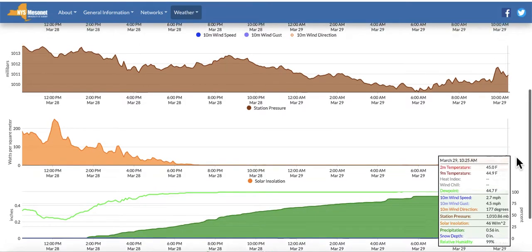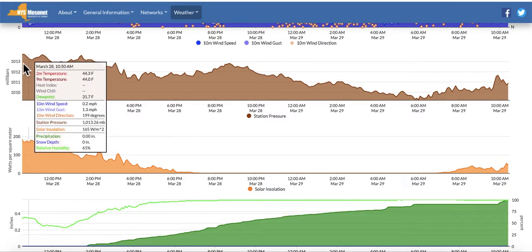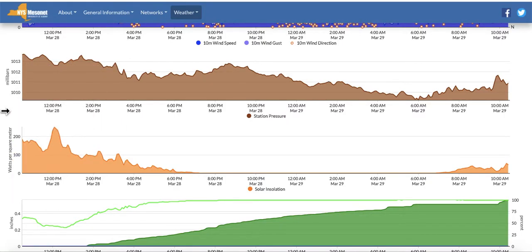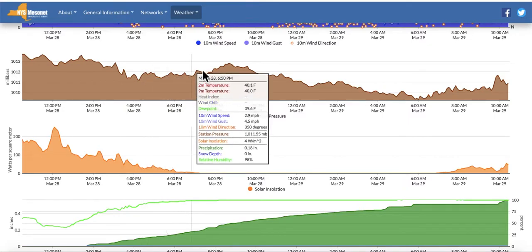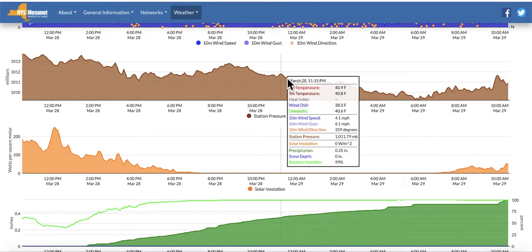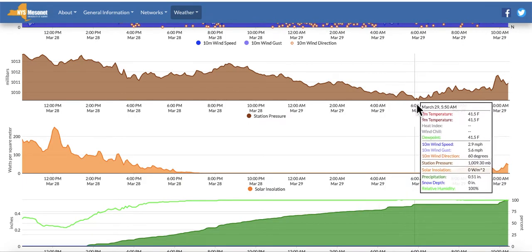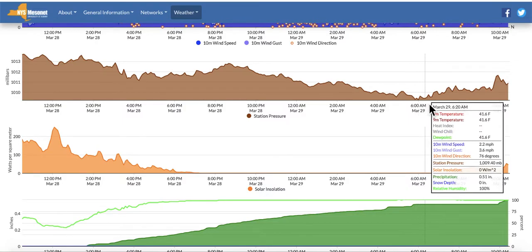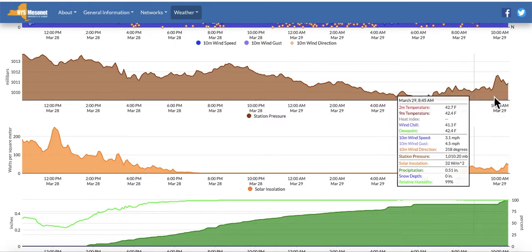This brown graph is our air pressure, barometric pressure in millibars. Yesterday around noon, before it had started raining, we were about 1013 millibars, which is about average for sea level air pressure. Since then, you see a steady decline. There was a little bump around 8 p.m., but then it's been dropping, dropping, dropping. Around 6 a.m., we hit our low air pressure, which was 1,009 millibars. And it's been climbing a little bit, but it's still pretty low, and we're still getting a lot of rain.